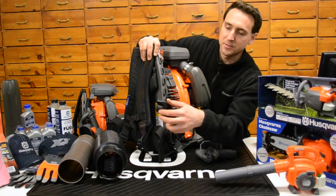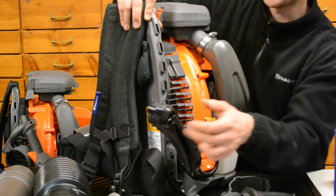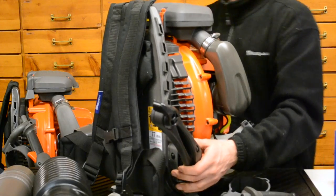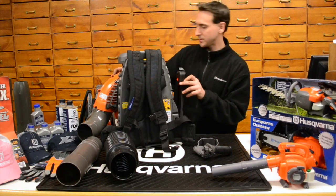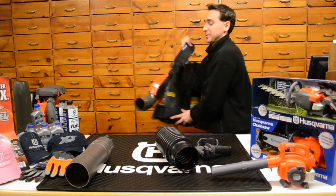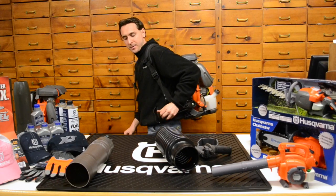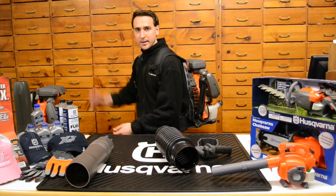The throttle is positioned on the tip and it's always on continuous. Where with the gun trigger you can feather it, this one is going to pretty much stay wherever you have it set. If you want to feather the throttle, you've got to continually move it back and forth. There's a red kill switch on the other side. When you're using this backpack blower — putting it on your back — the throttle stays right there. A lot of people ask how do you get it up and down: it's really easy, just grab with your elbow, pull down, lock into place. If you want to leave it floored on a constant position, kick it back up with your elbow and put it out of the way.